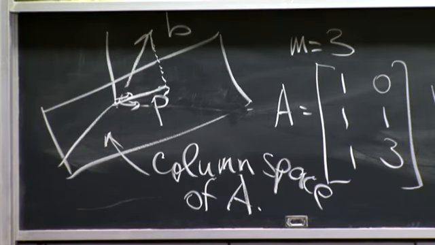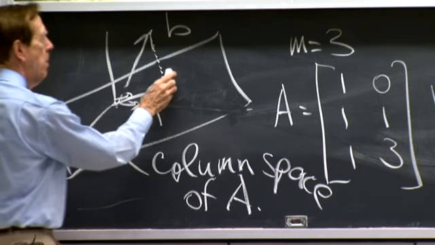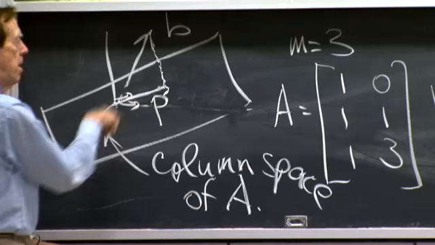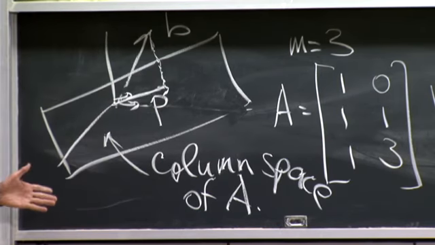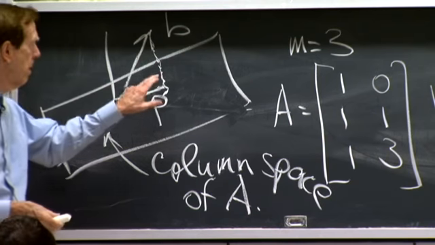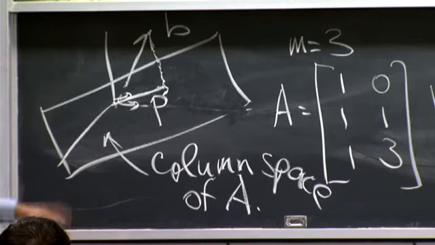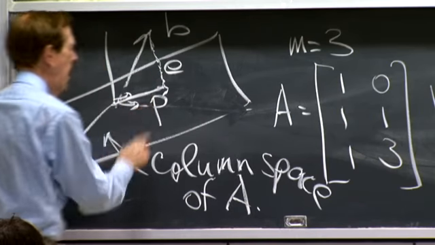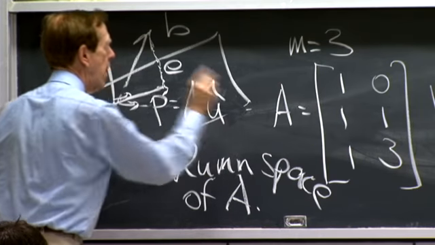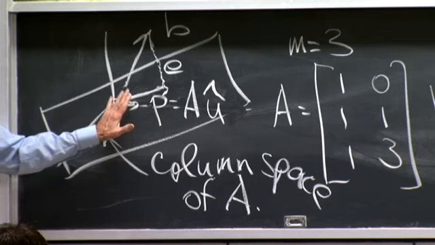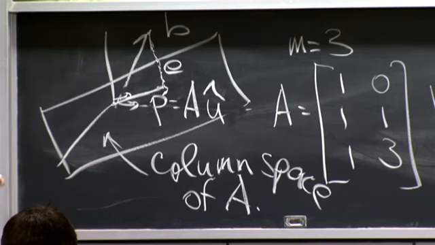I think your mind says, yeah, that's the right choice. And you want to tell me what this is? That is the part that we can't deal with, the part we can't improve. We've made it as small as we could, and it's E. That's the error E, and this P is the best guy that is in the plane. Do you see that this is the picture? You get an actual picture of what's going on.